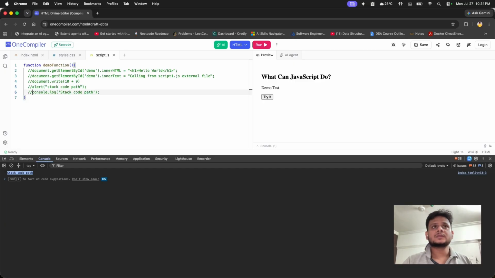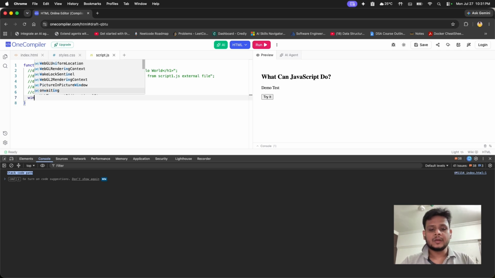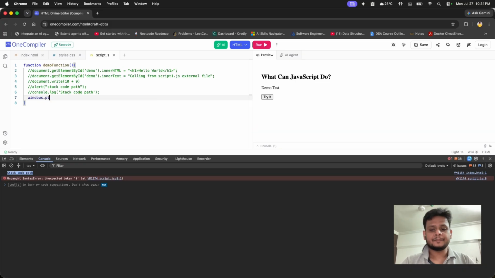So this is the main thing about JavaScript output, and we also have another output, that is window.print. JavaScript has a default print feature, which is window.print.